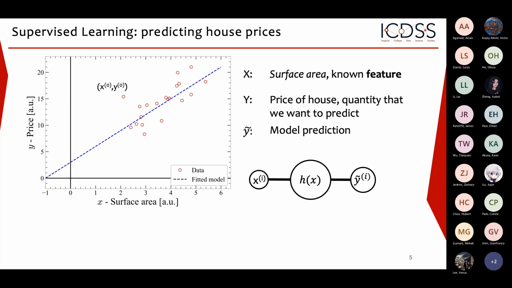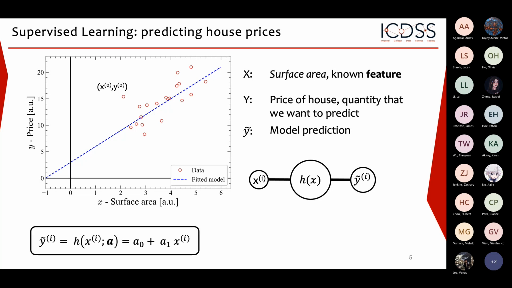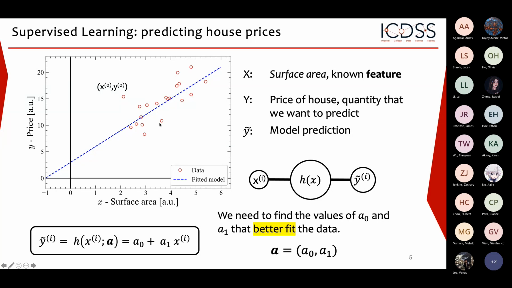Ish. Okay. So the model we're going to choose is quite a simple model. It's the one that you see in the plot as a blue line, and it's just a straight line. Okay. So in this case, we have our value of x. We multiply it with a gradient, and we add a0, which is the intercept with the y-axis, right? And our task basically is to fine-tune these parameters a0 and a1 so that our model predicts the data. Now, this may seem like a very simple model. Okay, why should we care? Turns out, a neural network is just basically a spicy linear regression.